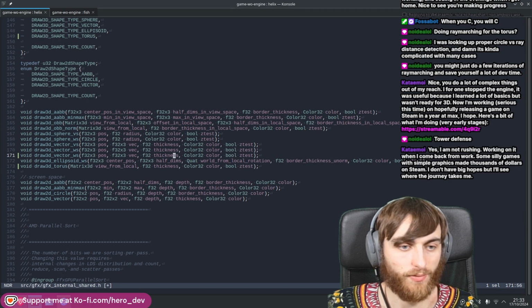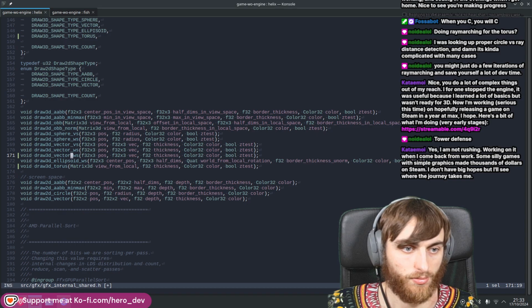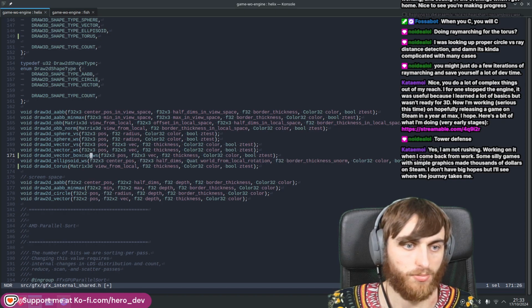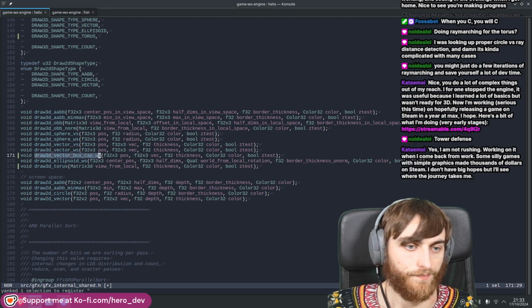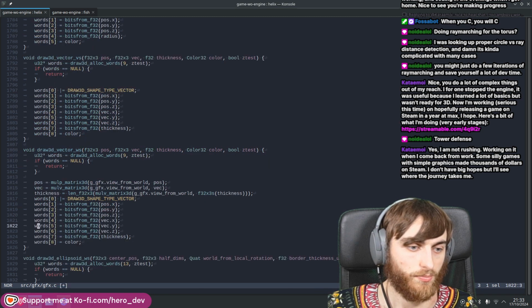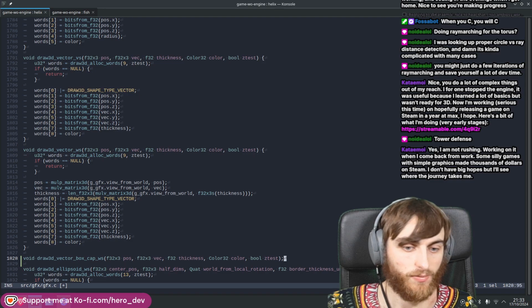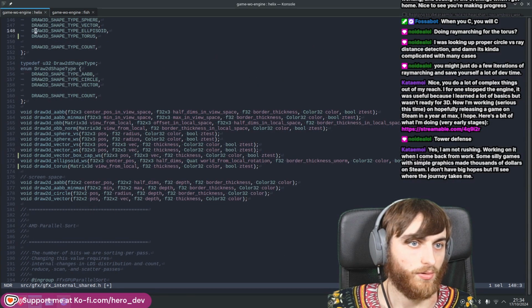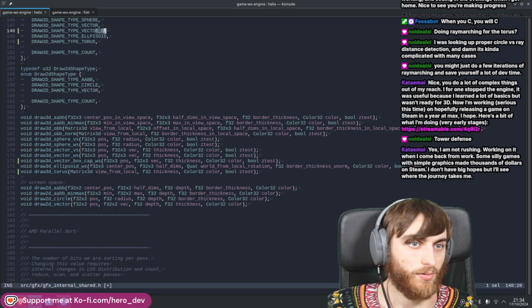So we'll call it the vector box cap, something like that. World space. That will be good enough. So we'll go ahead and put it in. It's going to be exactly the same, but it's just got a different box cap.